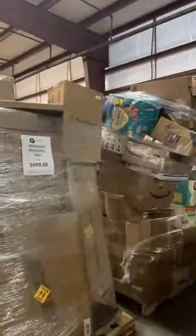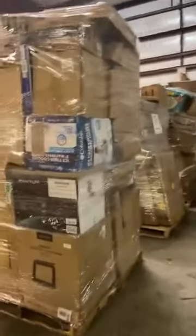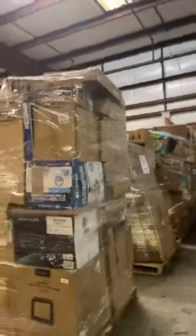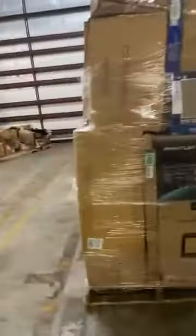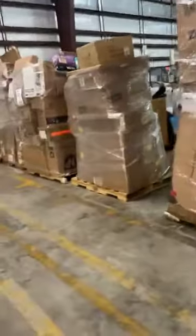We also have what we're calling monster pallets — general merchandise pallets that are taller, wider, larger, pretty much just all-around bigger than any of our other AMZ general merchandise pallets we've ever had. We do have this program and we'll be bringing these in to be sold individually. But we can also broker out truckloads — if you're looking to get a full truckload of these, which is about 24 to 26 pallets depending on pallet space, we can get that to you. Contact us and we'll get you in touch with a sales associate for pricing and freight costs.